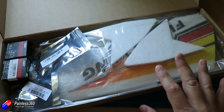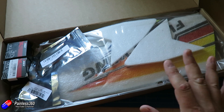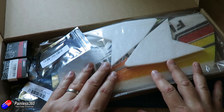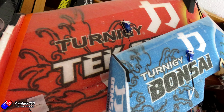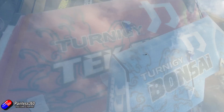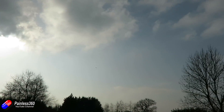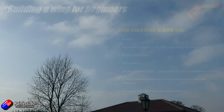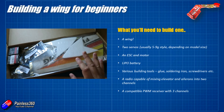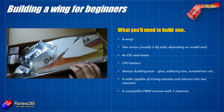Before we get into too much detail, let me go through all the components. I'll provide links for the pieces underneath, but there are loads of different kinds of wings on the market — they're very easy to set up and quite easy to make if you have your own foam and a hot wire, and they're very inexpensive now. I'm going to go through each piece and show you what we've got, then we'll stick the wing together and I'll show you how I've installed things like the servos.